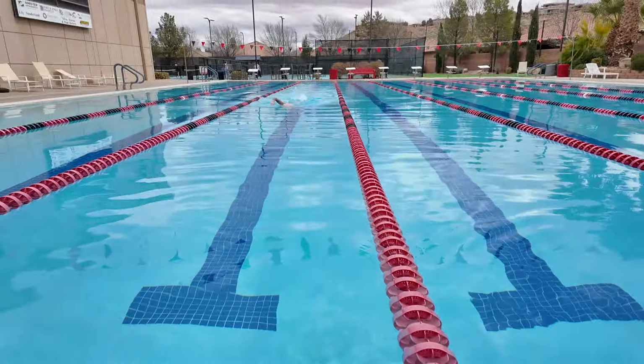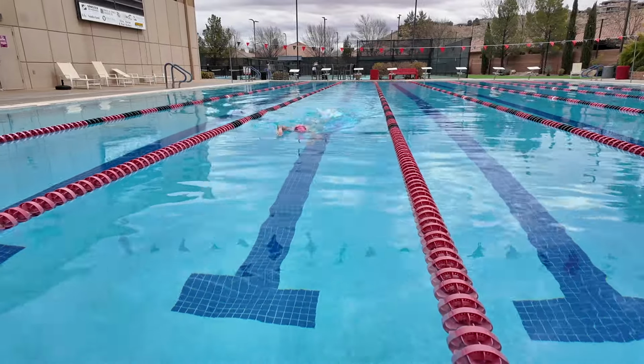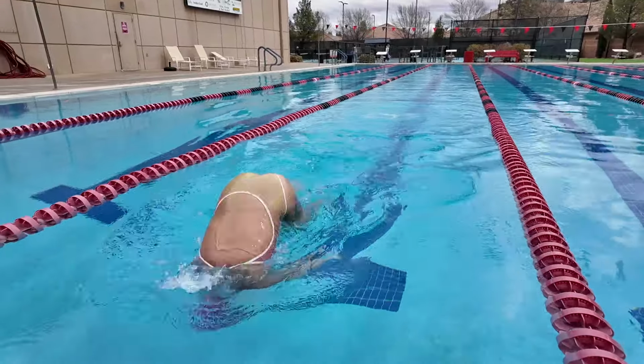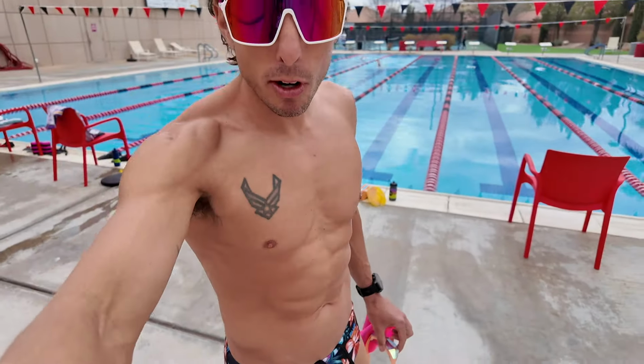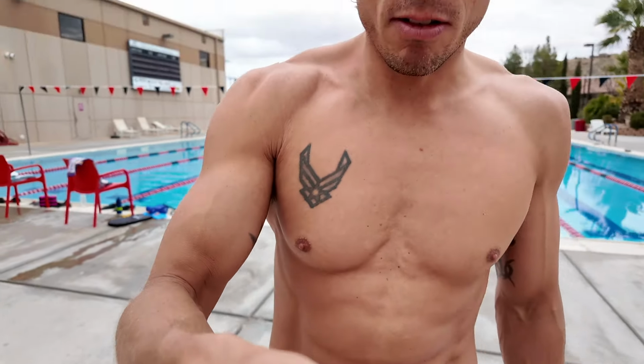Here comes Cassie. Oh man, she's definitely low in the water today. Gotta work on it. She's sinking. Oh, don't splash me. All right, time to get after it. Got my goggles, got my cap, got my swim tools on deck right over there. And I'm wearing a Speedo, I'm not naked, so it's all good. Time to get it. Eventually I'll get it. Maybe 10 minutes from now.